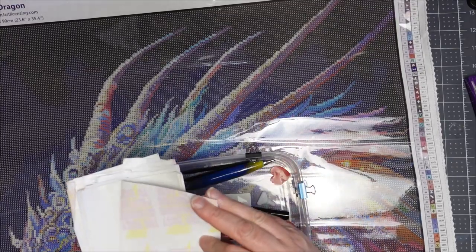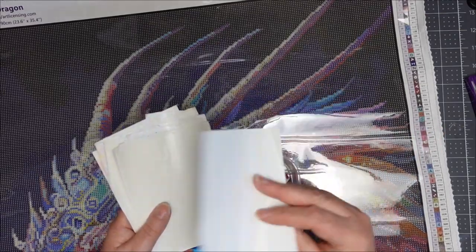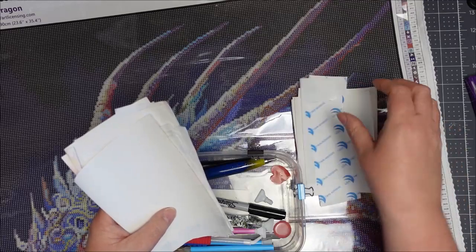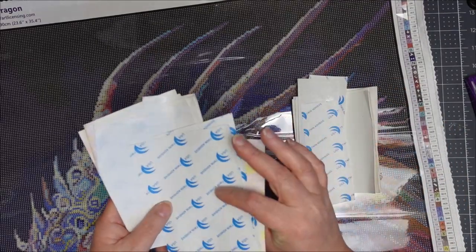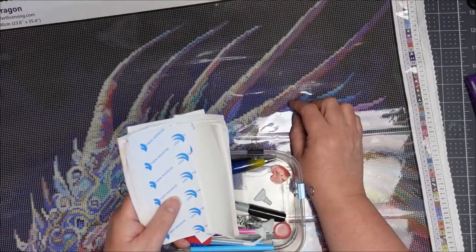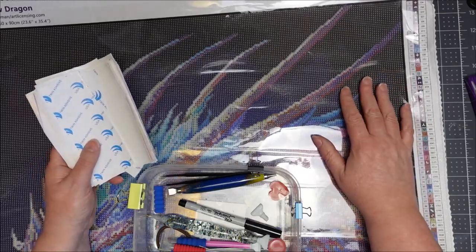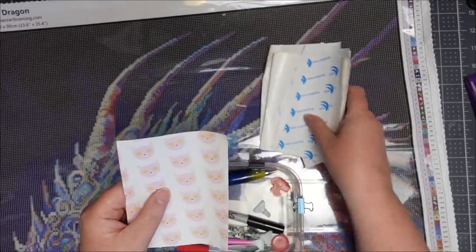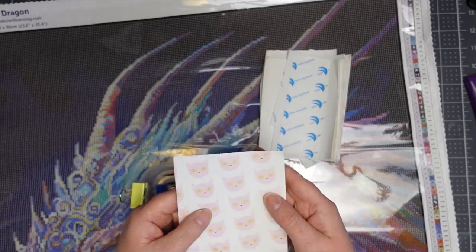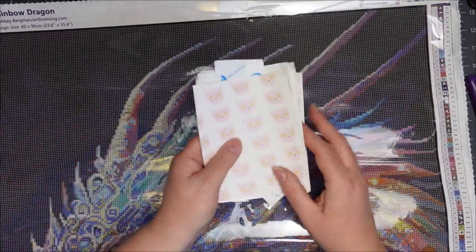So what I have is what they call release paper. I bought these a long time ago on Etsy — way back when the pandemic started. Diamond Art Club has them as well. I tried using the parchment paper trick but here in Australia our parchment paper is not like US parchment paper — I actually made a mess of one of my diamond paintings and it wouldn't lift off the glue at all. So I went to Etsy and bought these. They have a plasticky feel on one side and a papery feel on the other — the decorative side faces up and the plasticky side goes down. I cut them into manageable segments.